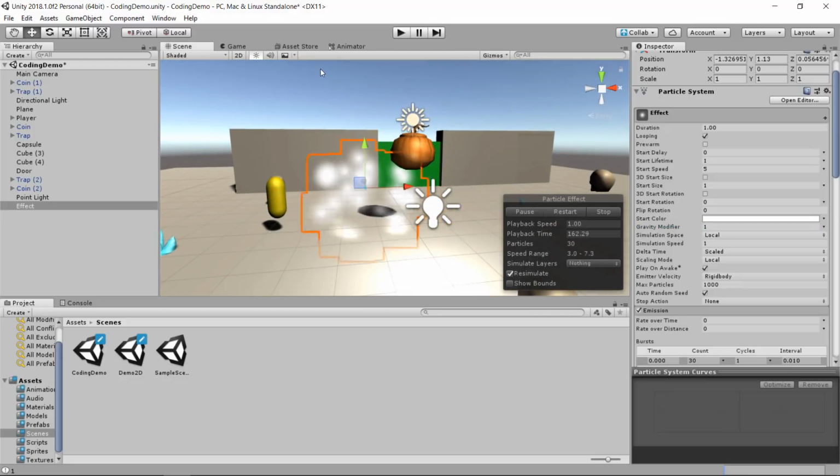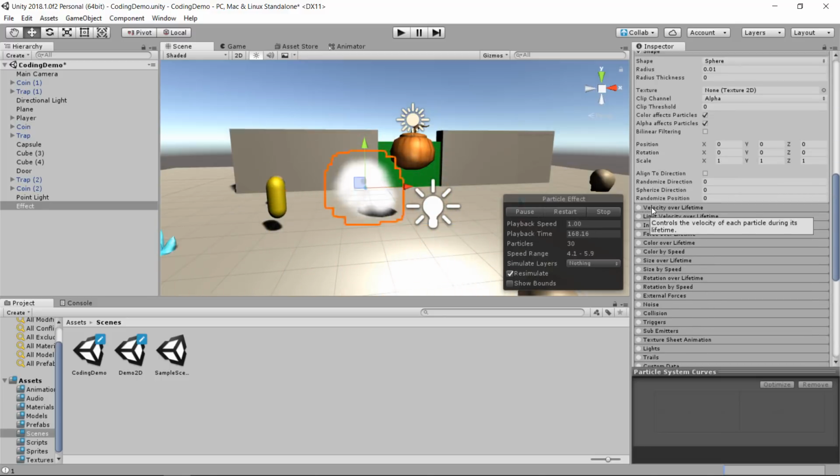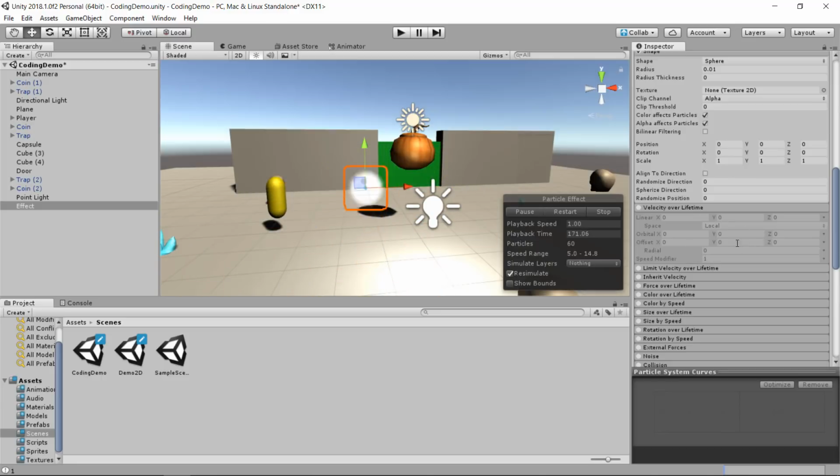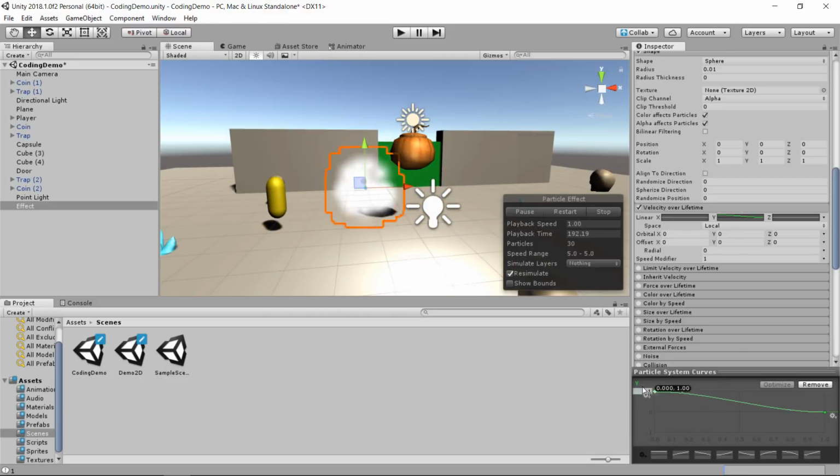Now if you want your particles to have sort of an upward burst before they fall, that setting would be velocity over lifetime. And if I open this one up, I can see everything is grayed out. This one is not selected by default. So if we want to add this, we use this checkbox here. And what I'm going to do is I'm going to click on this down arrow and choose curve. And I can see it's added a curve for the X, Y, and Z values. I just want to use the Y. So I'm going to turn off X and Z. And I'm just going to drag this start keyframe up for Y. And I can even change this number here. I could make this larger if I wanted a more upward poof for this.